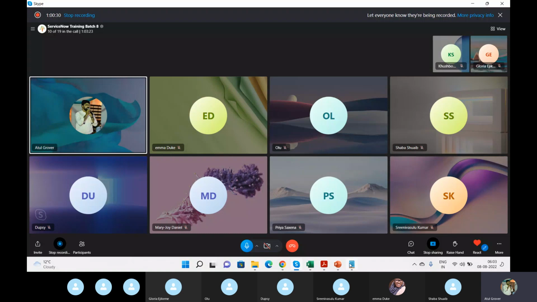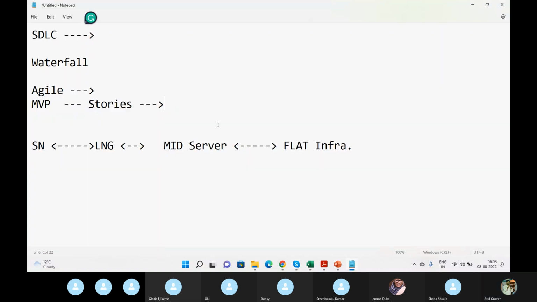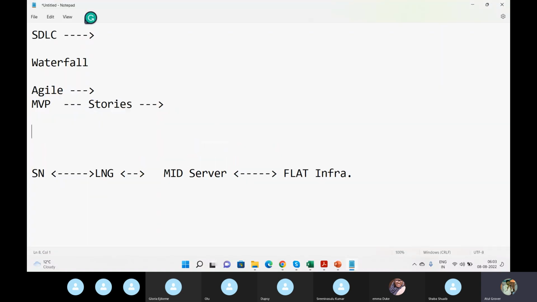There's a format given by Agile for writing a user story. As a user or persona, I want X, Y, Z so that. There's a new course launched by ServiceNow, the role and responsibility of a business analyst in project activities.